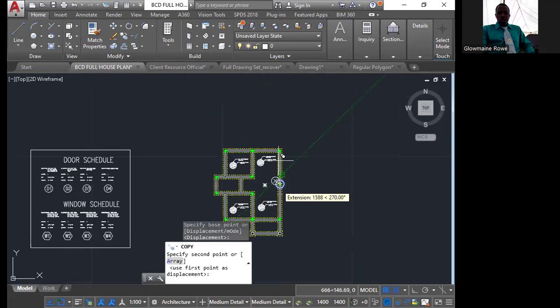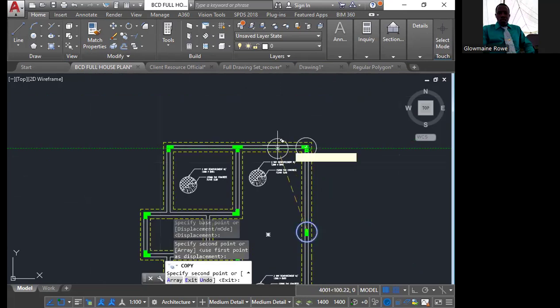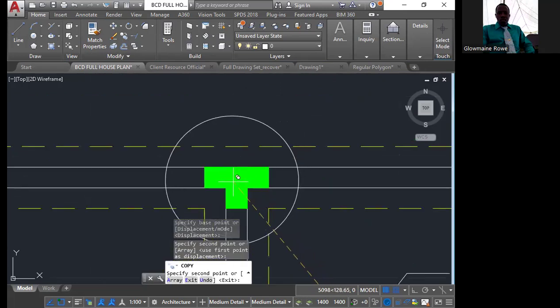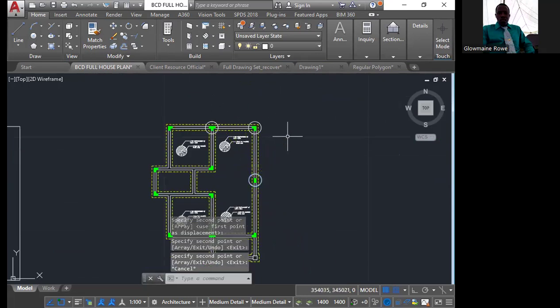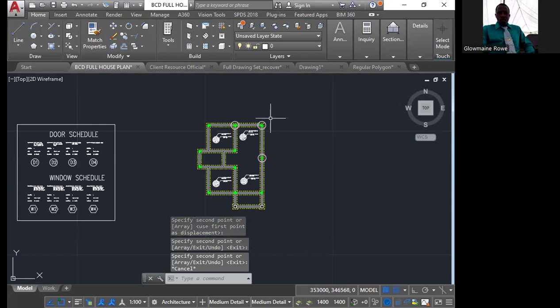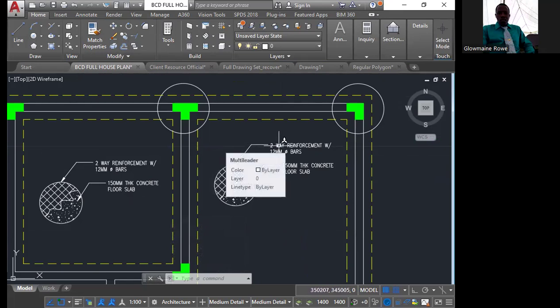Copy. Paste one around an L stiffener. Paste one around a T stiffener. We can copy one of our multi-leaders.